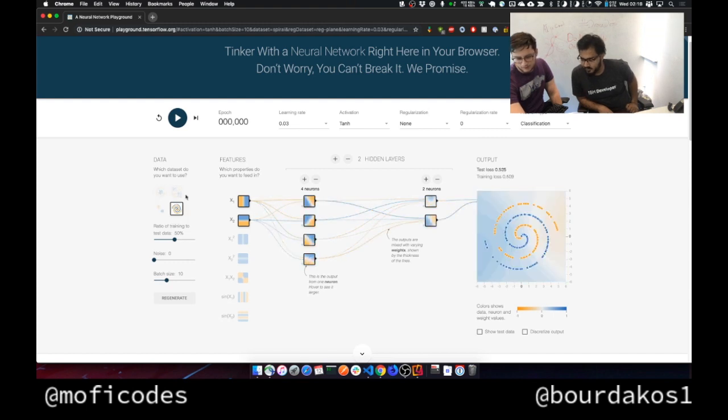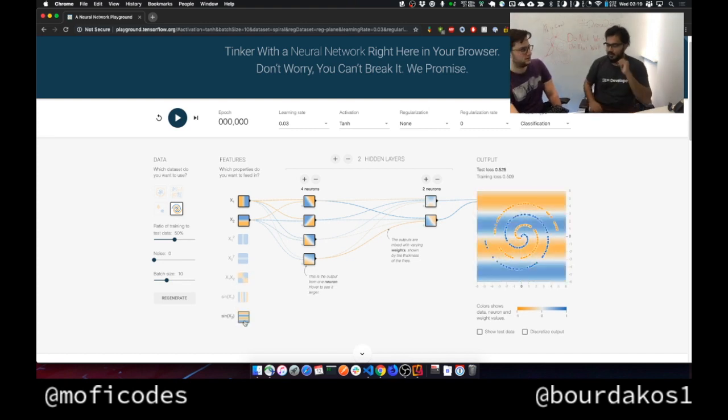And then we have these inputs. We're not going to play around with any of these. I feel like these are kind of cheating, not necessarily, but this is giving us x and y. These are applying a square to the input x and y, or multiplying x times x2 and taking the sine of them. Sometimes it makes it easier to train a model without having to have more layers.